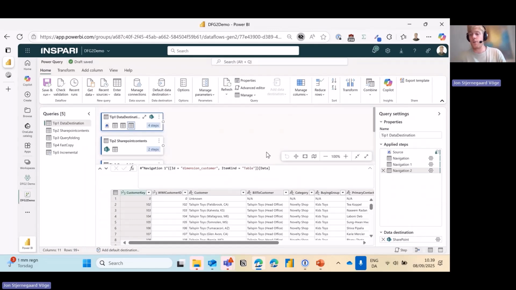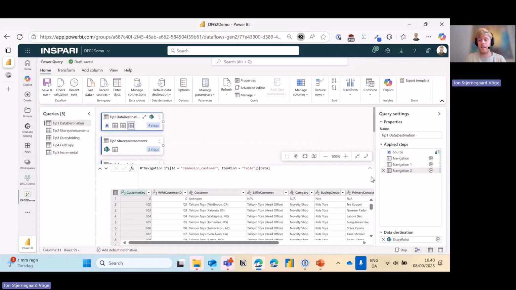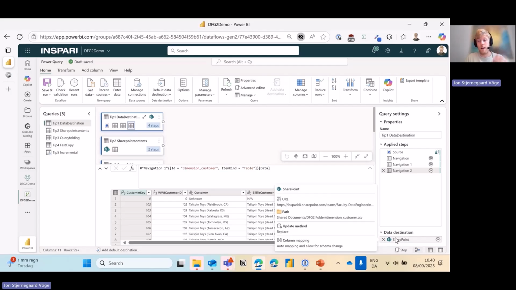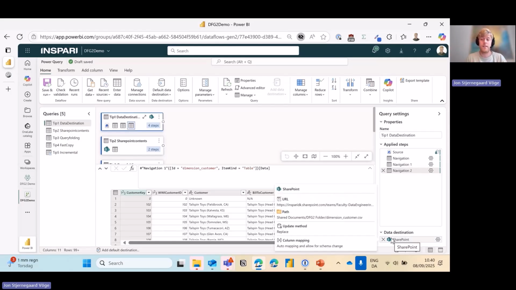So the first thing I wanted to show you is that, contrary to popular belief, dataflows can actually output data nowadays, which wasn't the case in Dataflow Gen1 and Power Query. Today, you can go into your dataflow and add a default destination. You can choose between lakehouses, warehouses, SQL databases, or even SharePoint as a destination and have your query update data directly to a source on an automated schedule, which is awesome for a self-service developer who maybe doesn't have the tools available or the skills to build pipelines or notebooks.